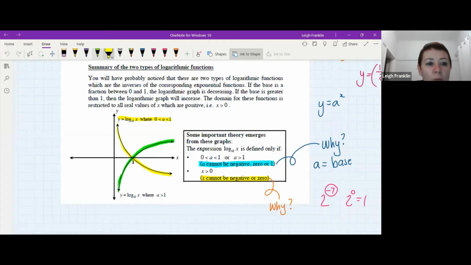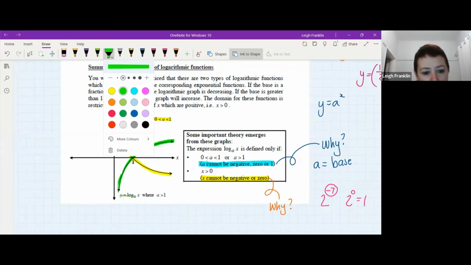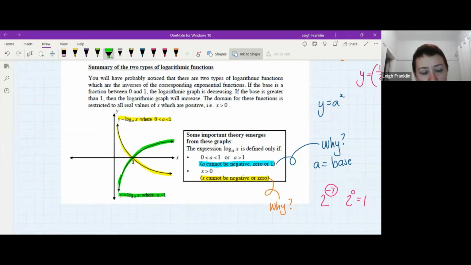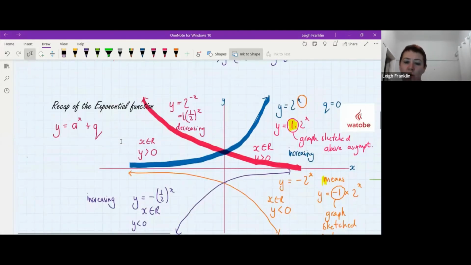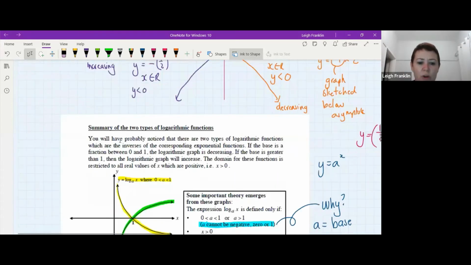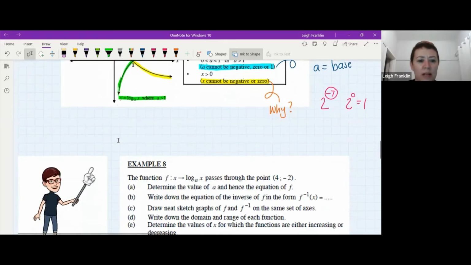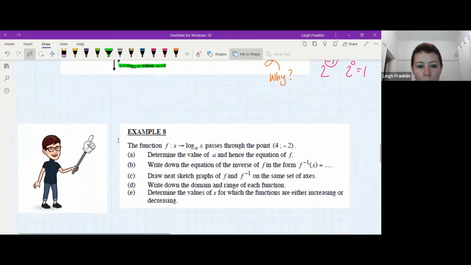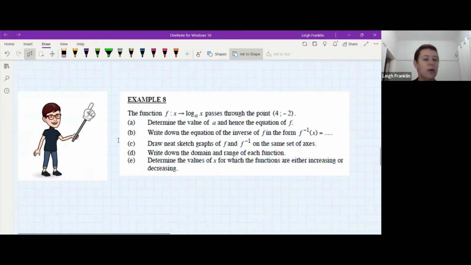And similarly, when this one is reflected over the line y equals x, it comes from the blue graph. Again here, you can't have 1 to the x because it can't be 1, but 2 to the x, 3 to the x, 4 to the x, 5 to the x, etc. So b is greater than 1, and that's why the base is greater than 1, and that's why a has to be greater than 1. Okay, all right, so now let's have a look at this example.